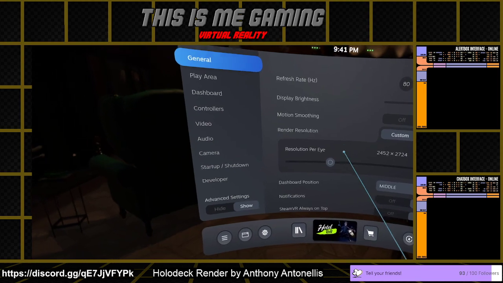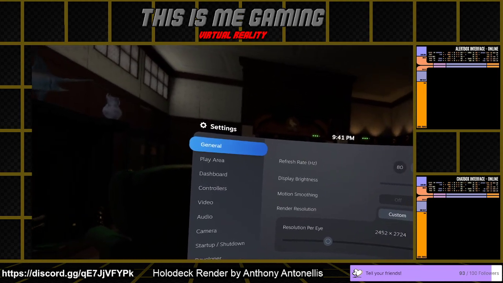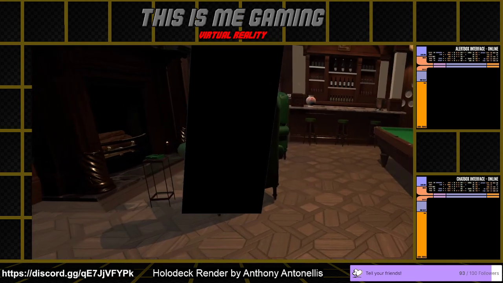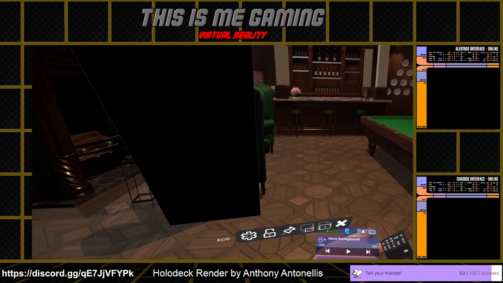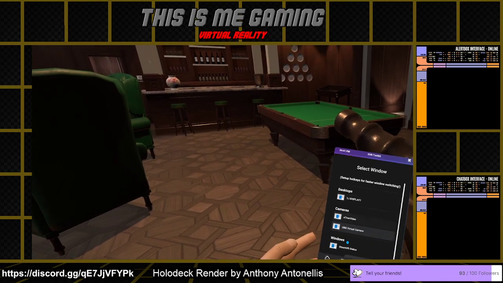See, I've got a few extra add-ons, plugins, and stuff running on here to do some of the stuff I want to do in VR. No, wait, it's not the settings. Anyway, it's this. Window settings, set contents.